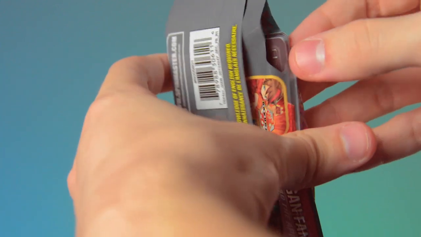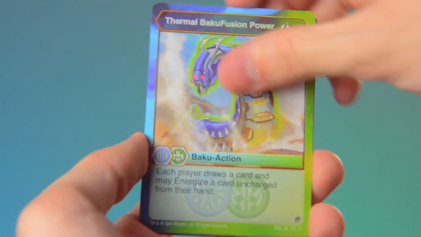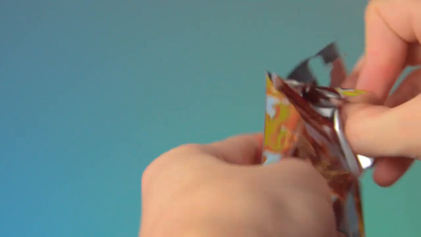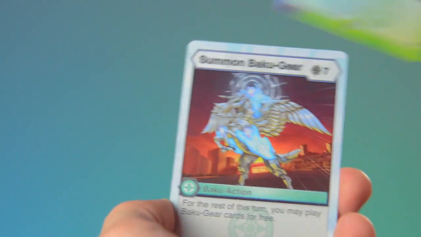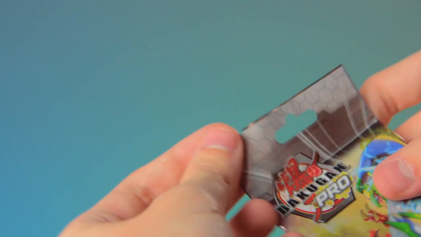Crack. This one, you, this, Fuser, Aqua Slash, that one, me, Coiling Deflection, and a Hex Hyper Pegatrix Ultra with more Feral. Crack. McEwen Cycloid, Stormer, Back-to-Back, Darkest Fire Dodge, you, that, this. Summon a Baku Gear with another Hex, Diamond Ilias Ultra, another Halcor Ultra. Figured out where Halcor's been hiding. He's been hiding in shit.